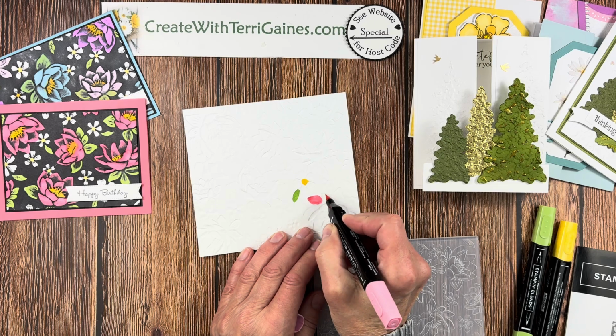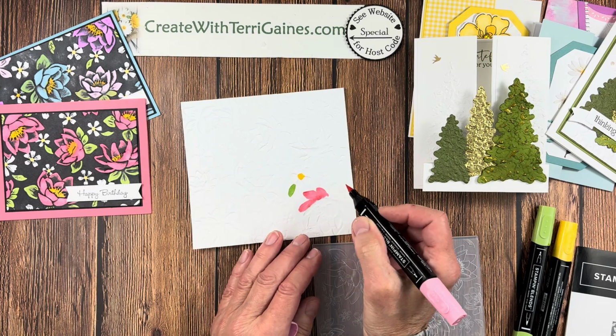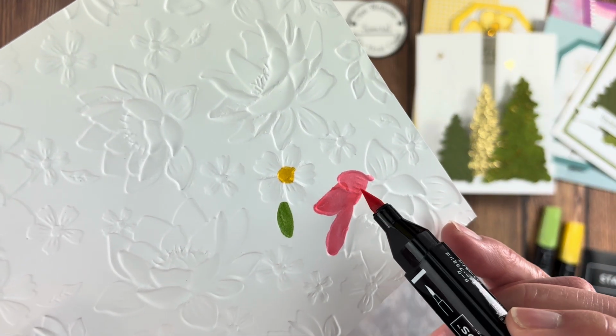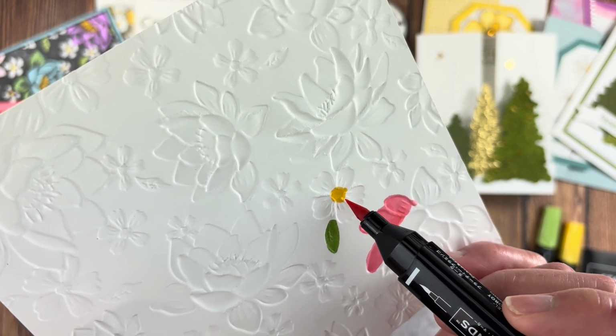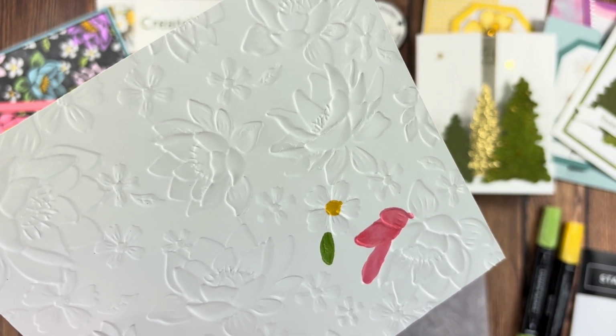And I'm just going to give you a couple tips. I do have another tutorial. This is not going to give you all the tips that I have for this, but I'm going to color in a little bit here. You can see that I colored up the sides and onto that flat surface. I did the same for the leaves. I should have been a little better about coloring the center of the flower in.